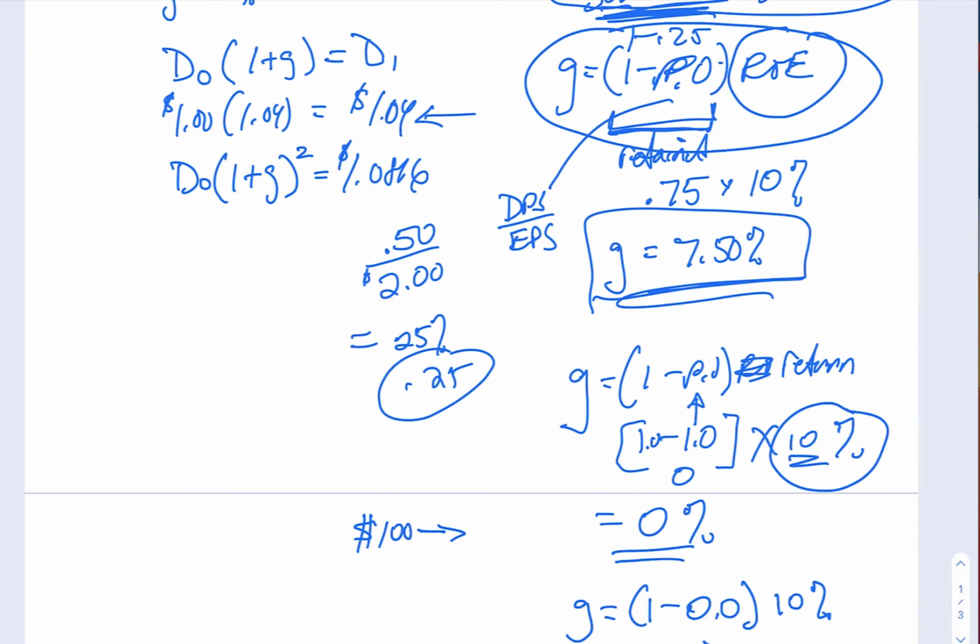And when companies become older and they're in more mature markets, they start paying dividends. And they pay dividends that grow slowly over time. And the slower the growth of the company, the higher the dividend often. And that's exactly what we observe in the real world. Older, more mature companies tend to pay a higher dividend, and that means their growth rate is lower. So the size of the dividend relative to earnings matters in common stock valuation. It matters in terms of the growth rate of the stock.